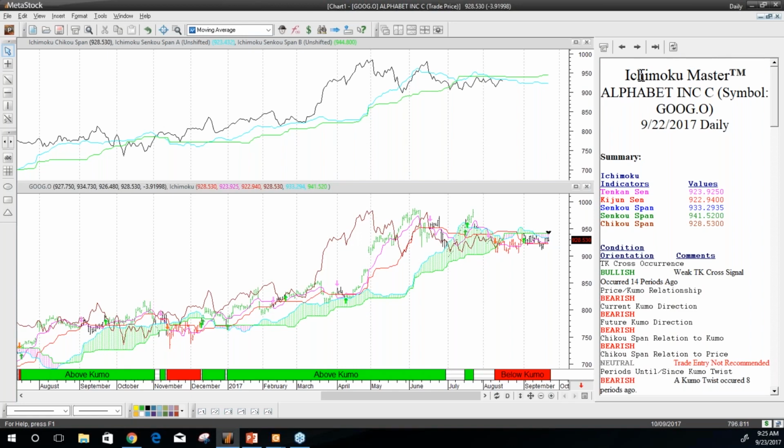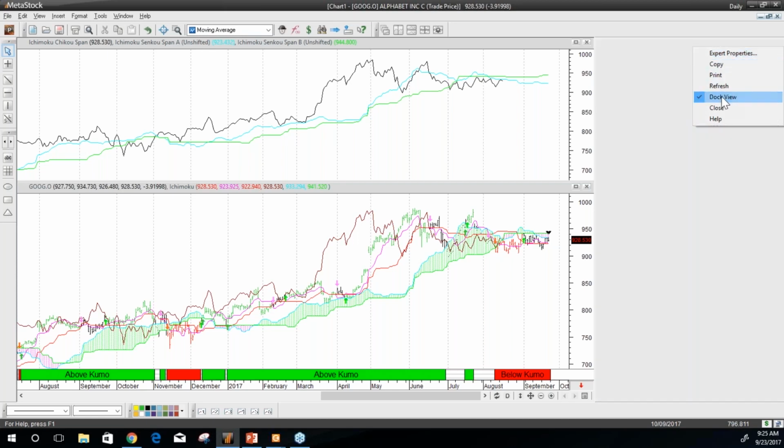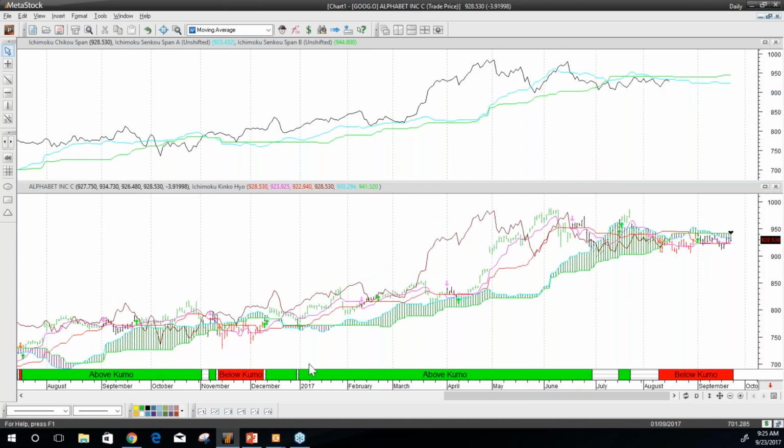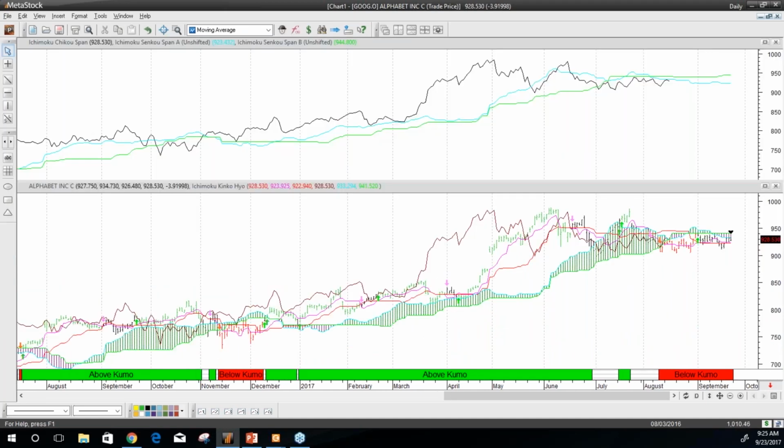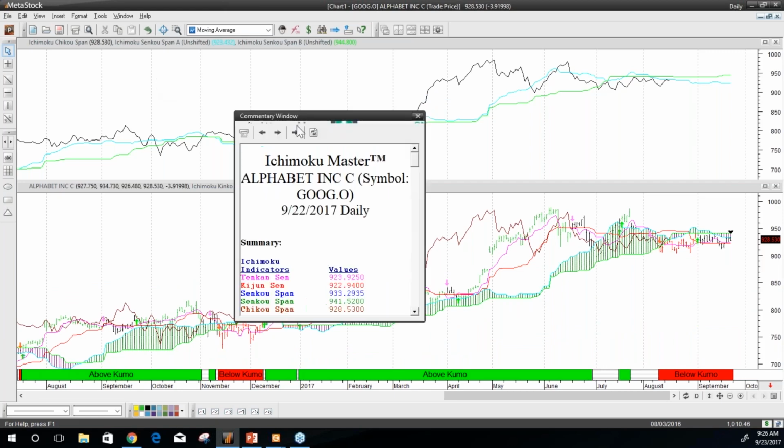Now, here we're seeing the Ichimoku Master Expert Advisor, and I'm actually going to undock it here just because it'll make it easier to see for the moment, but you can go ahead and dock it as you need to. Oh, it disappeared somewhere. Did it dock to the other side? It's over on the other window. It's under that window. There we go. Let's get rid of the docking. I'm trying to get it to come back without it docking. Here we go.